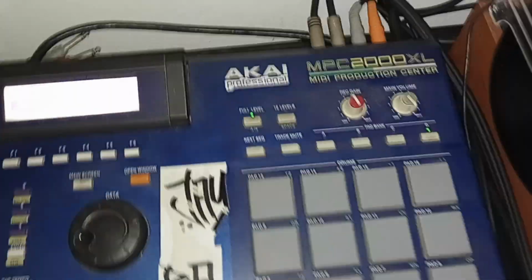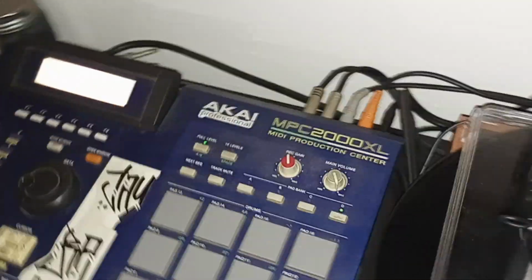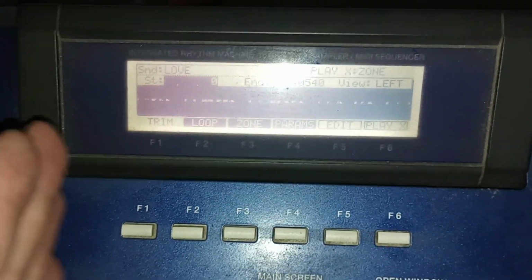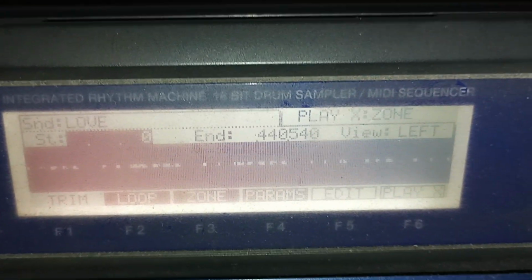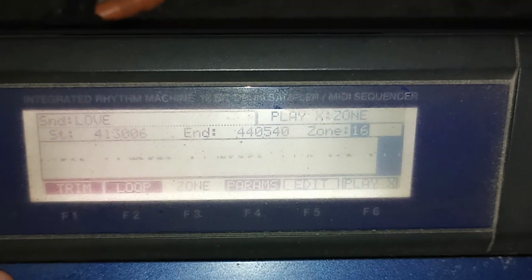So that loads up, right? And again, oh, there we go. So that was the whole sample. And instead of sampling in the little parts that I want at a time and making really clean cuts exactly where I wanted, I threw the whole thing in here and I chopped it by zone. So F3, you can chop it by zone.